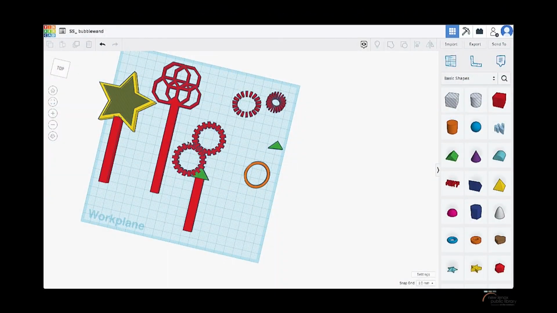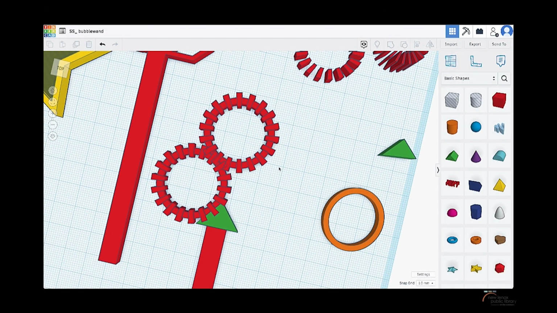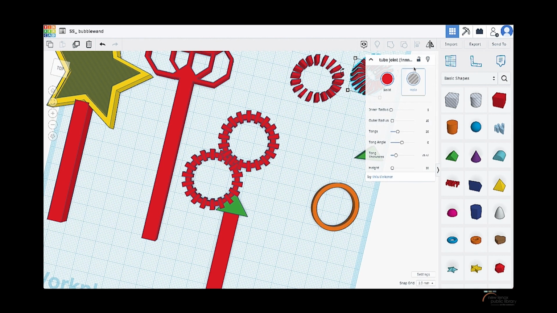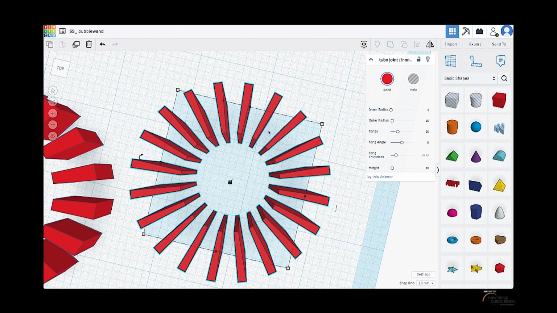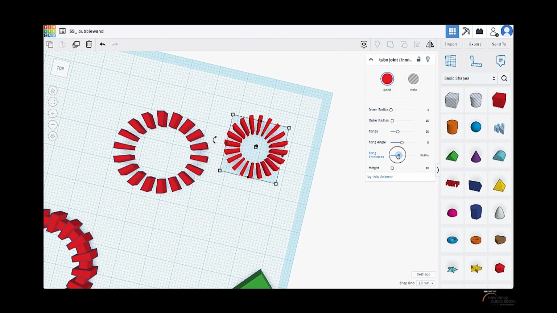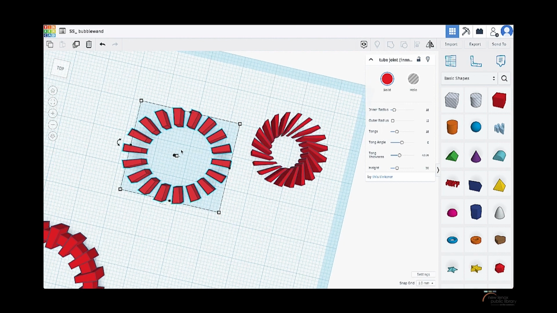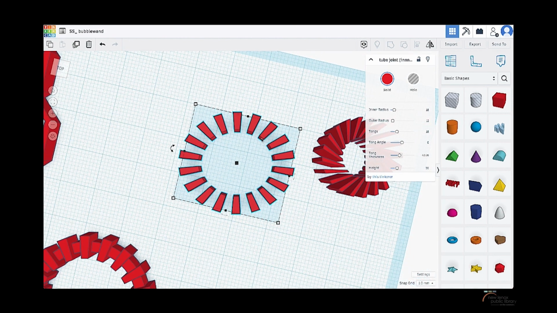Okay, so I showed you how to make this one. Now we're going to move into the components of this. So there is the tool that I was showing you called the tube joint, and the tube joint is a unique tool where it's just a circle with a bunch of dashes. So you can ultimately really play around with it. This is what I ultimately use for my design. So I'm going to show you this one. I would like you to follow along and make it the same, or at least close enough.